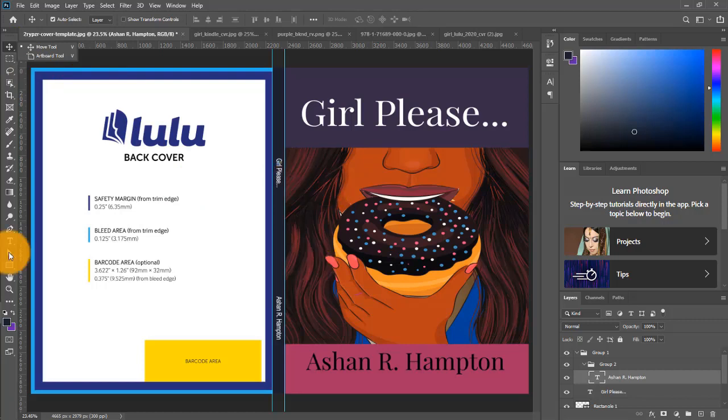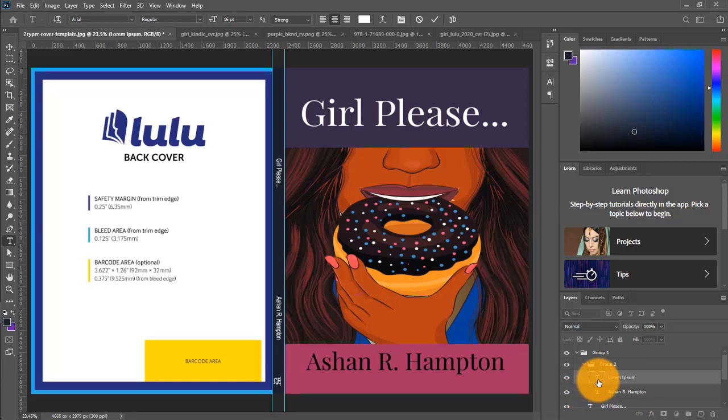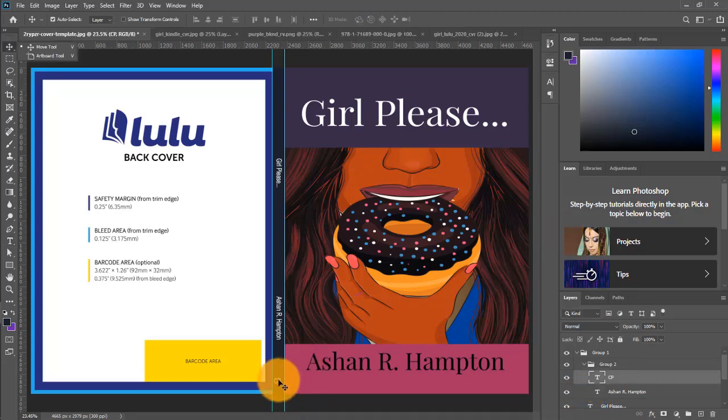One thing I like to do, and this is optional, is to put my publishing company's name, the initials. So I'm just going to do it. It makes it look a bit more professional. You know how when you pick up a book and on the spine they have either a little icon or the name of the publisher or the initials. Just making a small CP and putting it within the margins of the book.